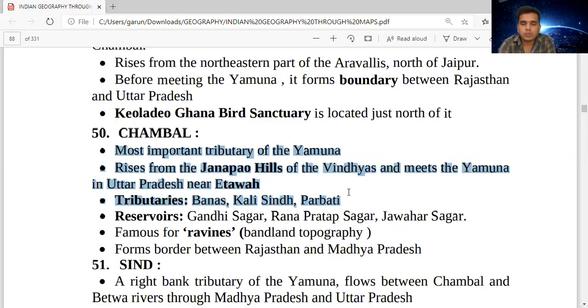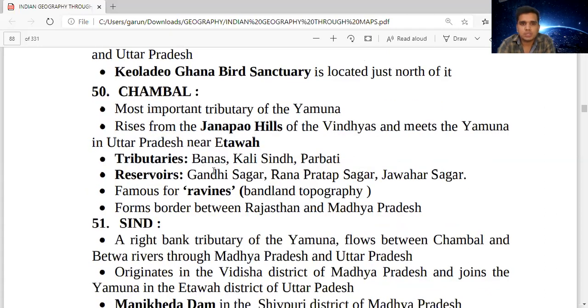Okay, we need to develop the connections now, because as you all know, India is working very fast on the project of linking of rivers. If you know about the tributaries of the rivers, then you will be able to understand how the linking of rivers can be done. Banas, Kali, Sindh, Parvati all combine with Chambal, then it forms the tributary of Yamuna. Yamuna combines with Ganga. Okay, Yamuna is basically the tributary of Ganga, and then it drains into the Bay of Bengal.